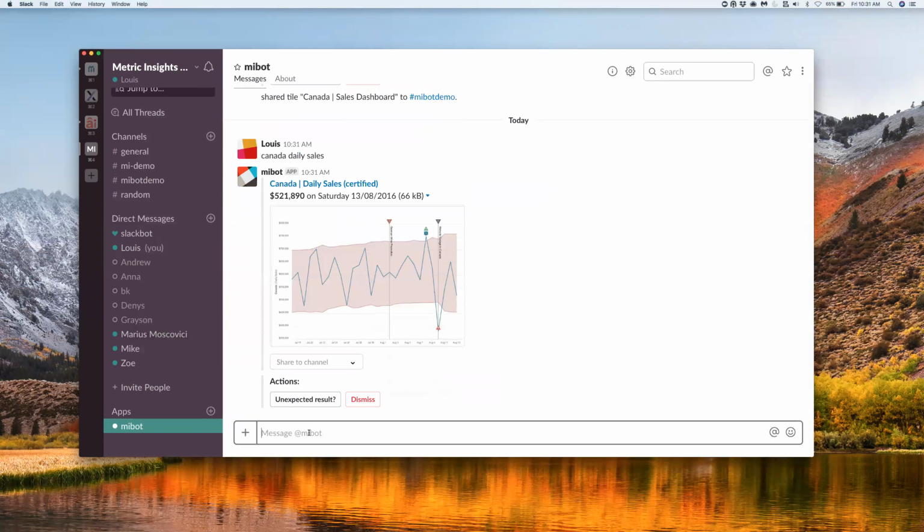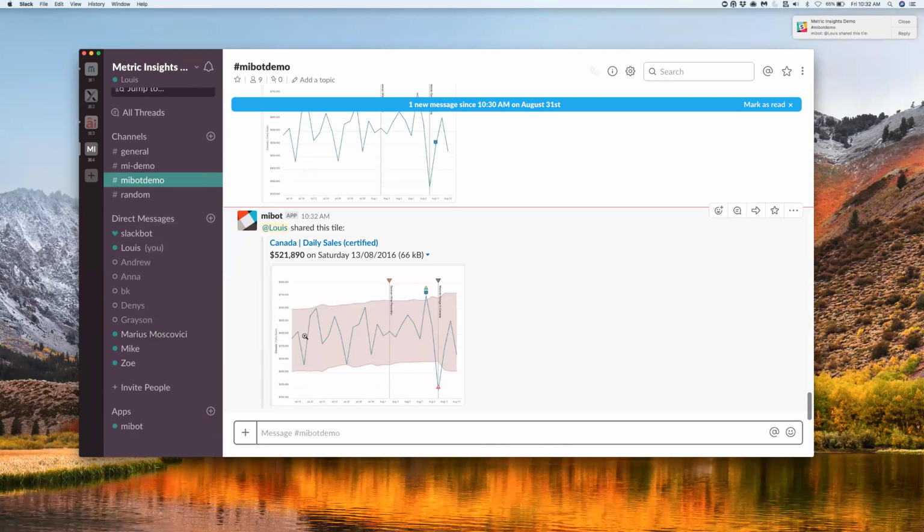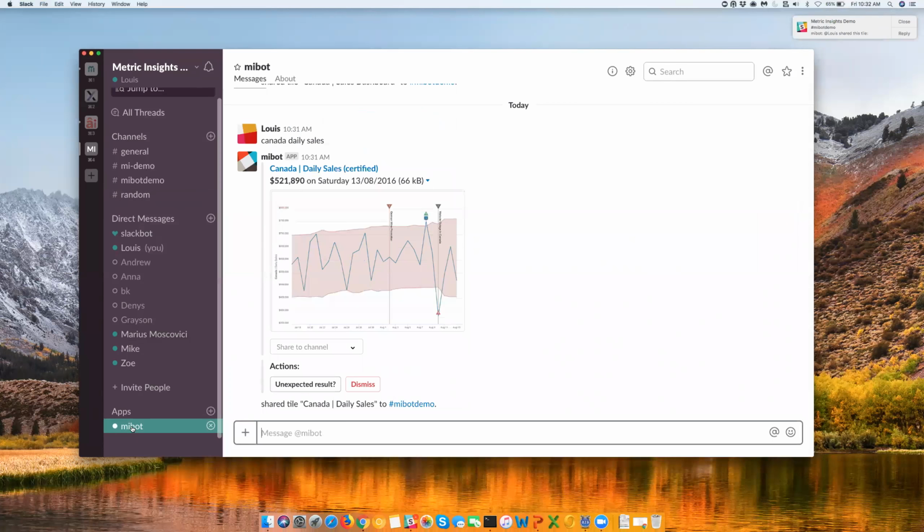This is similar to what you would see on a tile within our portal. So the name of the element, the latest value, the date of that value, and again, the image of that particular element. So I've pulled that, that's private to me within the app. I can then share that out to any channels that I have permissions to share to. So I might take this and push it into the channel where we're talking about sales and marketing. That you'll see at the top then, has shared that publicly with anyone who has access to that particular channel, and we can continue our discussion around it. So that's one way of doing it.